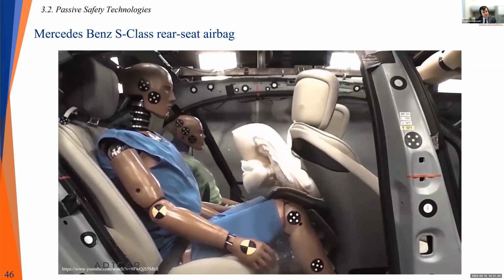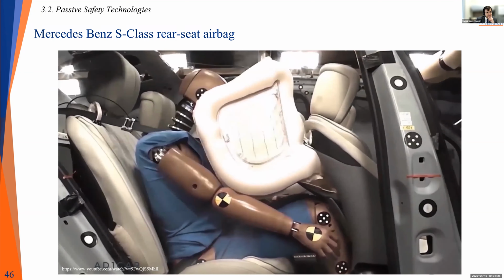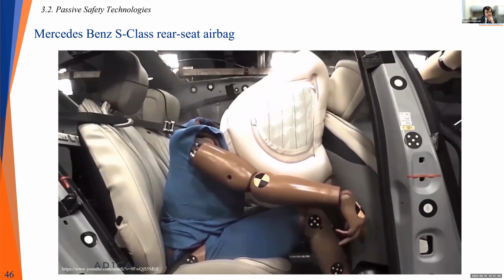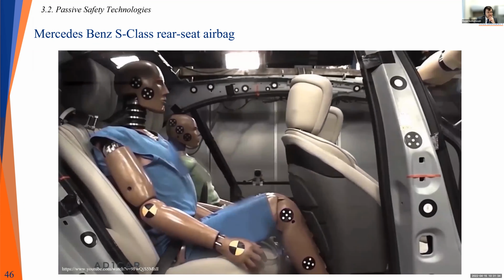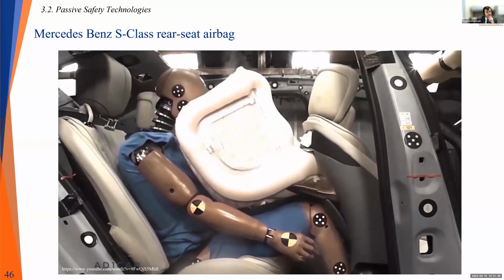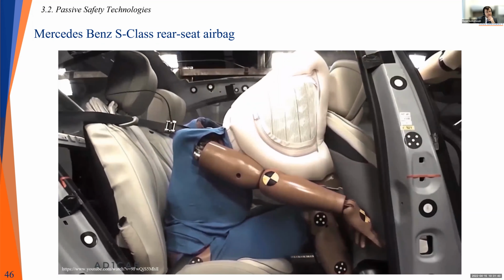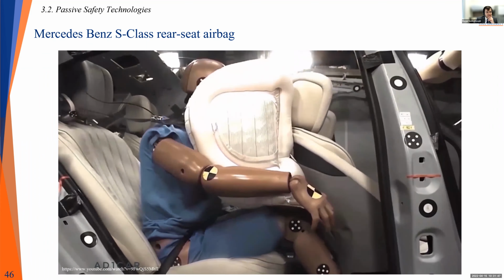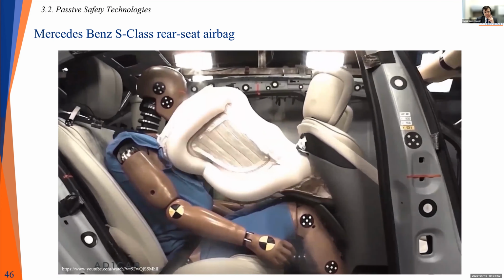This animation shows how well a back seat airbag helps protect the occupants, and it works perfectly well. Currently, only a few advanced vehicle manufacturers such as Mercedes are working on this. They already have it in the S-Class, and I hope others are going to do the same. So far, Tesla does not have it, but hopefully in a few years they will bring it as well.